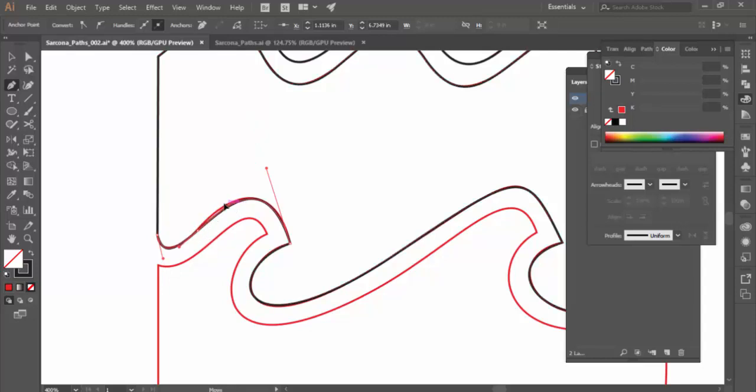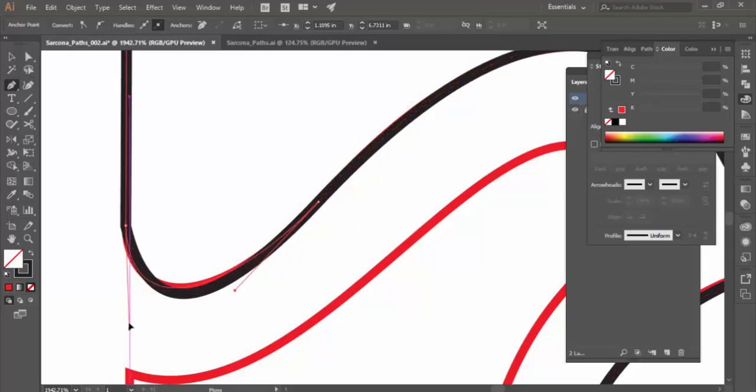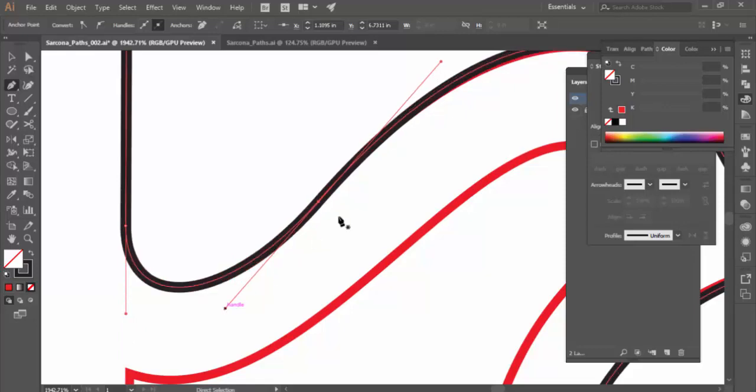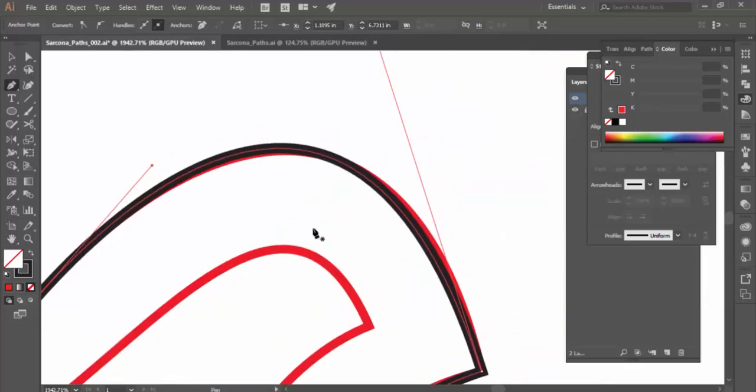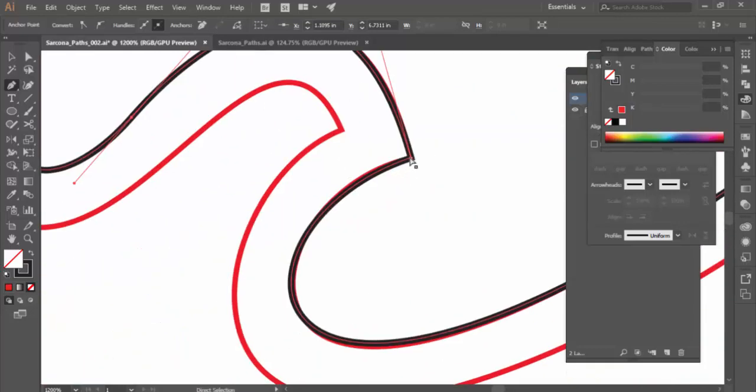Sometimes you can get it. But other times, you really do definitely need another point. Now you see the point is off, so I need to move it so it's on the path. And then I can tweak this. Tweak that. Good.